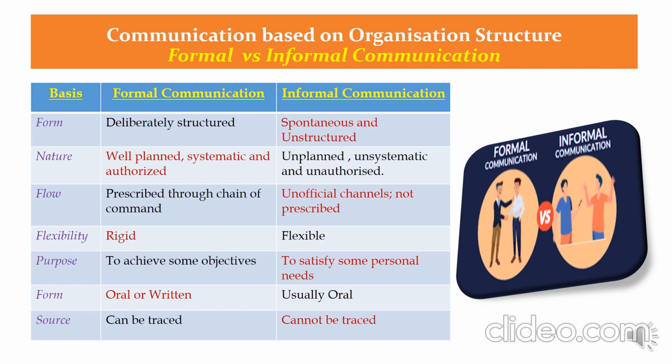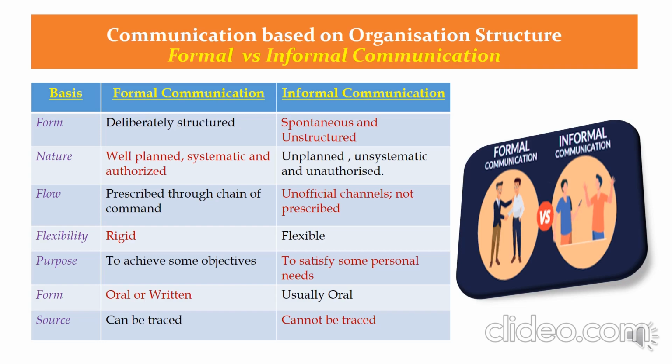Right. The nature of formal communication is always well planned, systematic, and authorized, whereas informal communication is unplanned, unsystematic, and unauthorized. The flow of formal communication is prescribed through a chain of command, whereas informal communication uses unofficial channels, not prescribed ones. Formal communication is a little bit rigid, whereas informal communication is very much flexible. The purpose of formal communication is to achieve some objectives, whereas informal communication is to satisfy some personal needs of an individual.